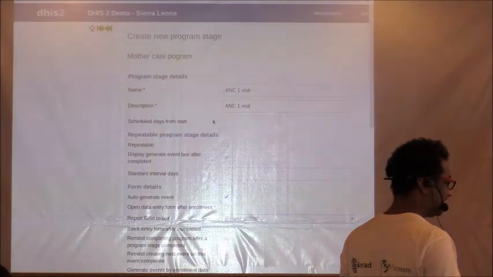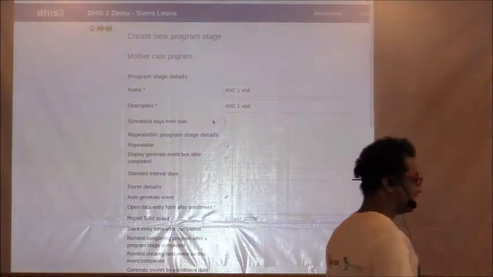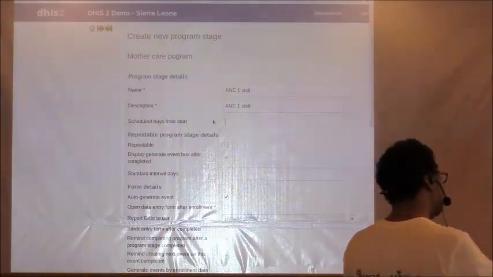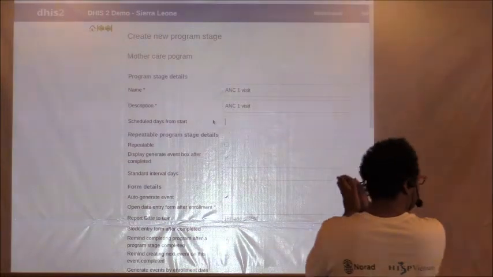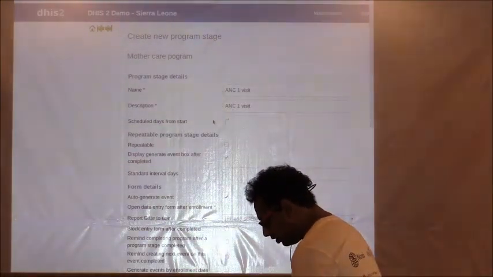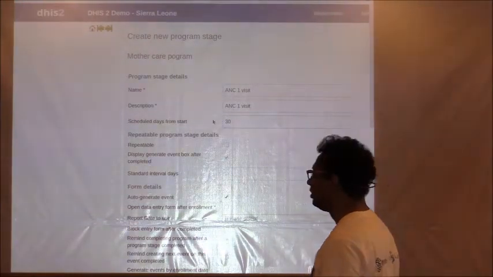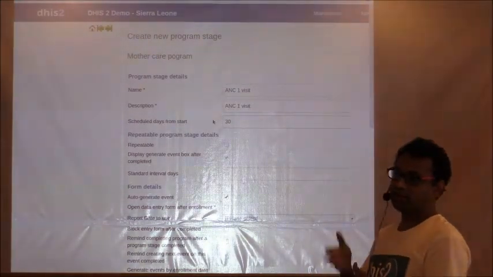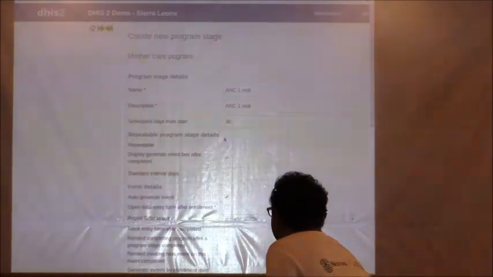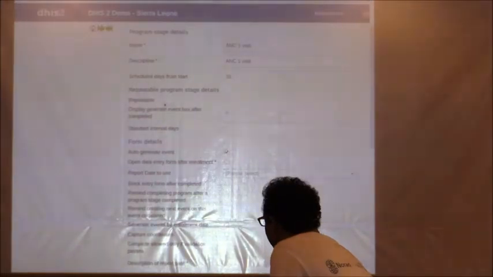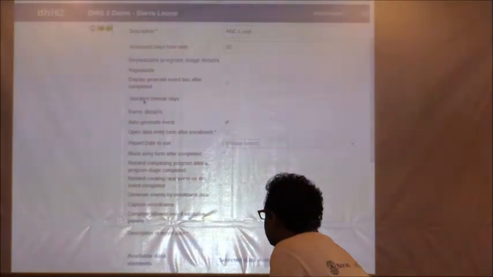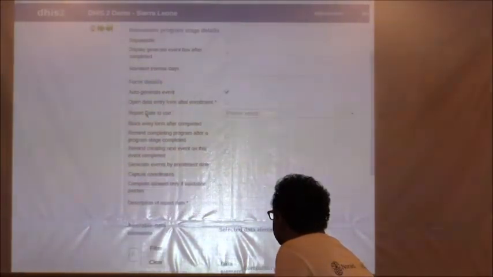Really? That's a long time. That's before 12 weeks, that's fine. You have to come before 12 weeks, but you have to see when this should start registering the data. So we just say 42 days or 30 days. You can enable the registration of pregnant women after the LMP days, 30. Okay, I won't tell you about this one now. I'll just wait for 5 more minutes and then tell you about this one. Standard interval days. Not yet.